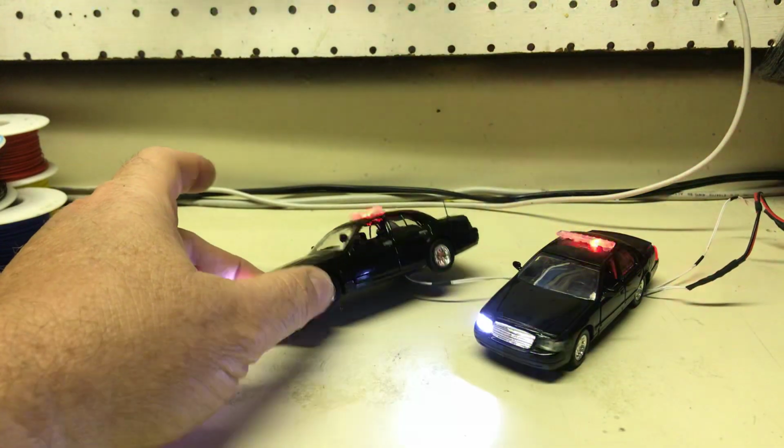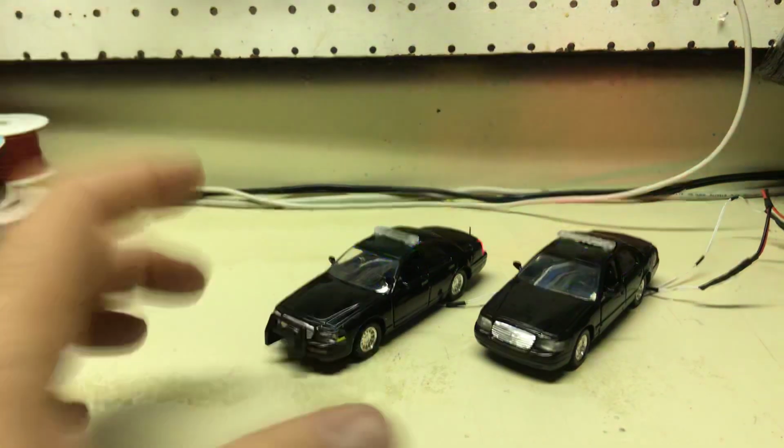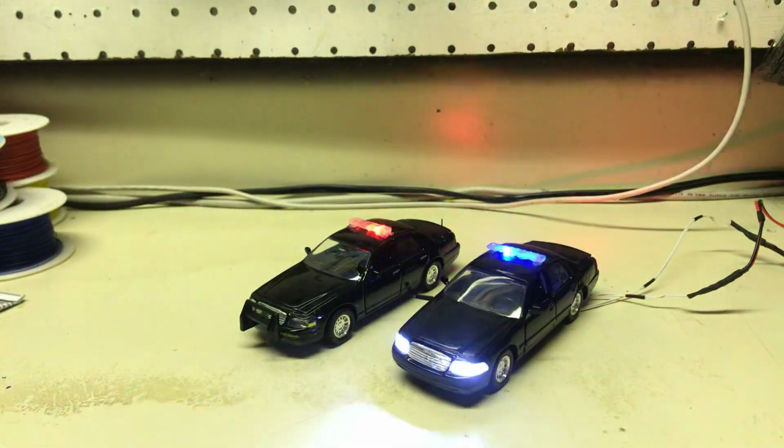I think you said you're gonna paint the wheels black. I'll offer to do that. You don't want me to do it, so that's fine. I won't touch them. Anyway, there you have it.